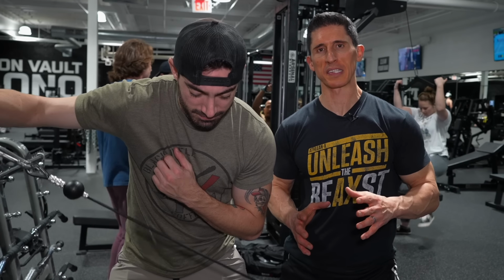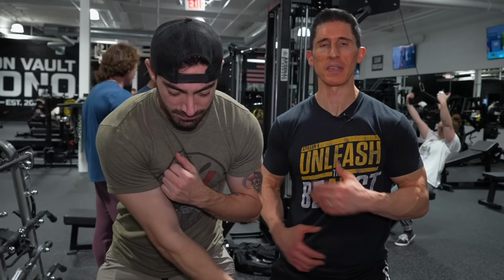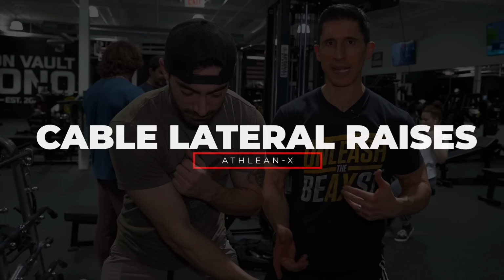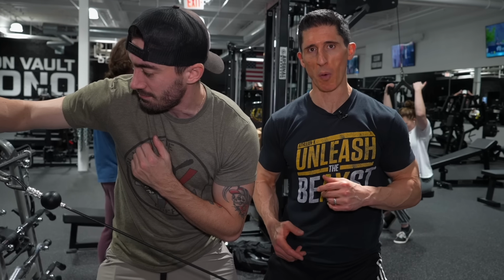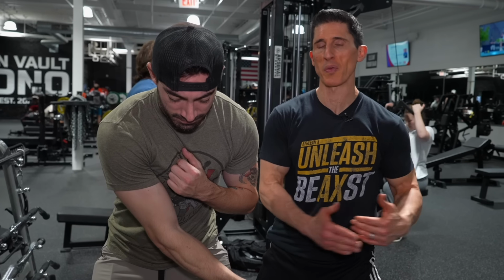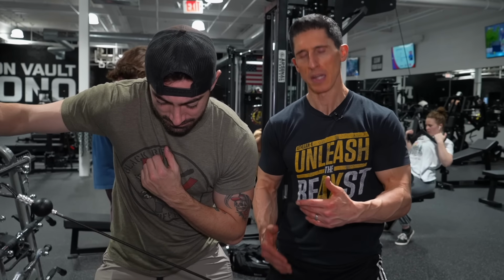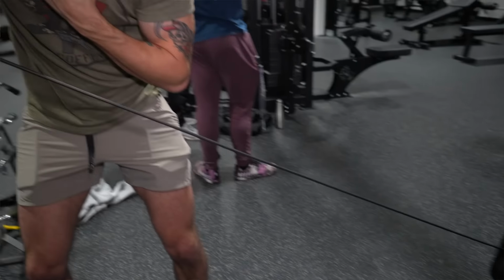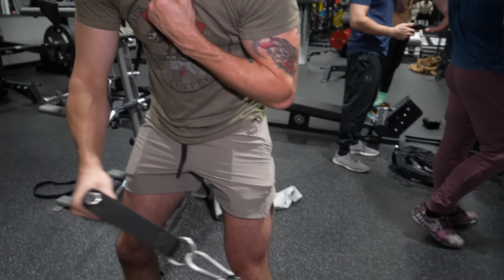When it comes to shoulder exercises, you gotta have some variation of a lateral raise if you wanna build up that middle delt best. For me, I'm gonna take the cable variation, and there's a reason for it. There's a better resistance curve throughout the entire range of the exercise. With a dumbbell, it's a little bit easy in the beginning, then it gets really hard at the end. Here we have more of a consistent resistance all the way through.